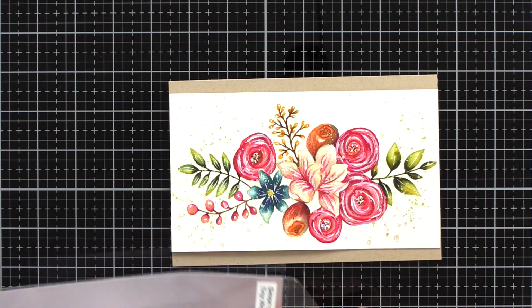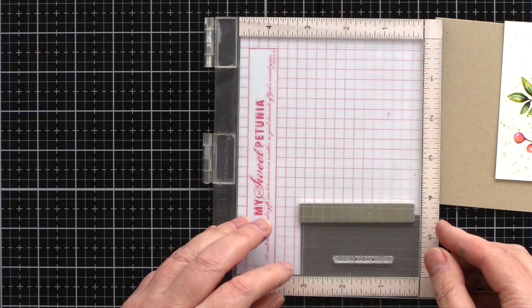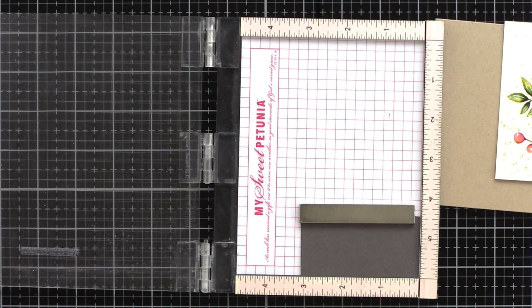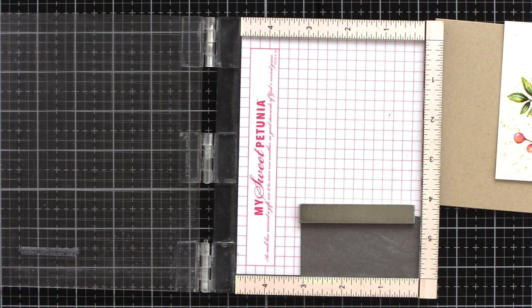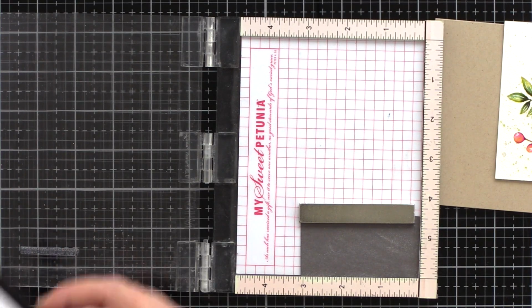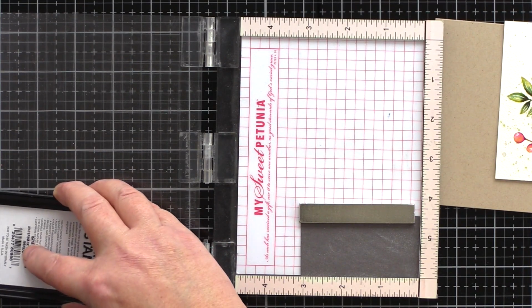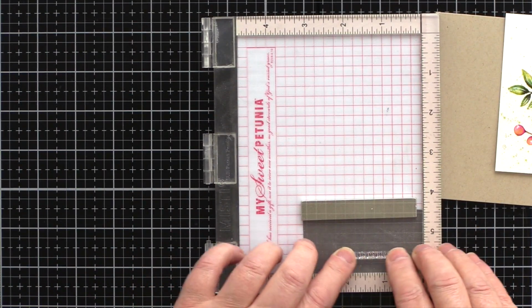Before I start adhering the panel down though, I want to make sure I have a sentiment in place. The number of times I fixed things down only to regret it later because I wanted to add something or adjust the sizing. So for the sentiment, I picked out the tiny word set from Simon's stamp. I love a small banner sentiment to add to cards. You have a greeting there, but it doesn't compete or distract from the time and effort put into the colouring.